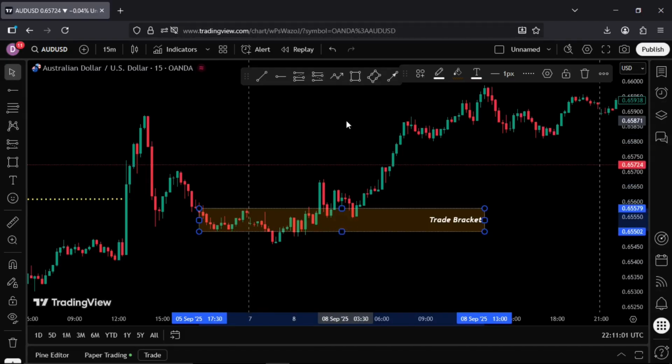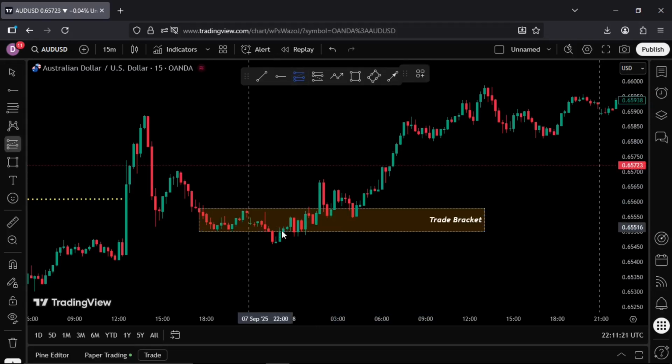As a matter of fact, because now this will be the next step. I want to measure this trade to know, is it worth it for me to actually take? As soon as I get the break, I draw my trade bracket. Next step is I want to get my measuring tool that I showed you in the beginning. Since this is a buy setup, I want to get my long position. So let's say I drew my trade bracket to the last lower high to be broken to the last lower low to be made. So I'll just put my tool right here.